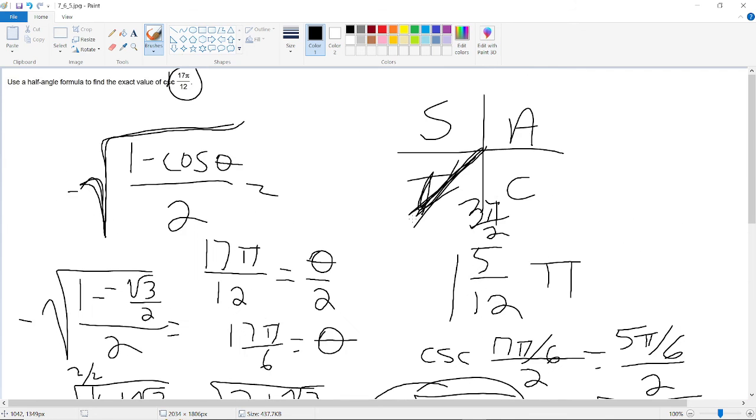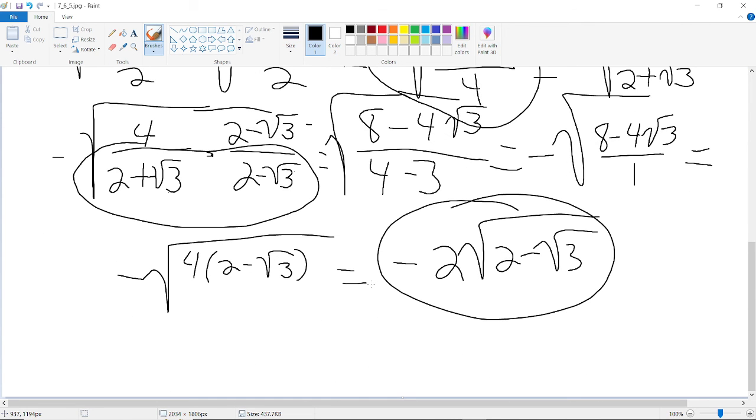But remember, the key to this is when they give you the angle, you use whatever quadrant that angle is in to determine the ending sign. So in this case, it was the third quadrant. That gave us a negative sign. How do we know it was in the third quadrant? 12 goes into 17 once with 5 left over. So 1 5/12 times pi. Well, this is 1.5 pi. This is 1 and a little bit less than 0.5 pi. So it's in the third quadrant. That's how we figured that one out. So that's that question. And then you can find a decimal value if you want to.